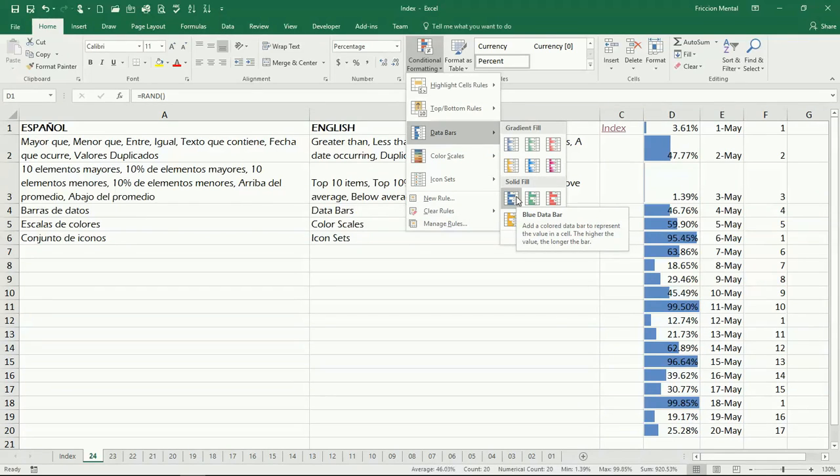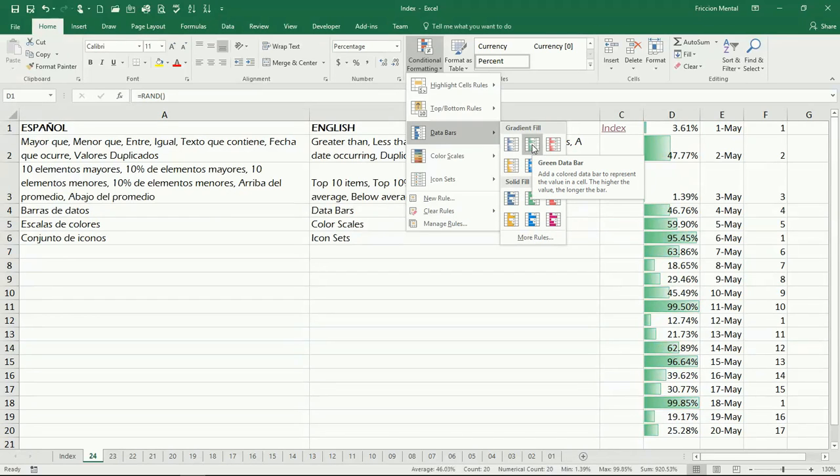And obviously for the biggest values, for example, the 99.50% gets almost the biggest. I have a 99.64 and 99.85%, so those get the biggest bars. And for example, D1 and D3 have a 3.65, 61 and 1.39, so those get the smallest bars. So it's a very, very simple and visual way to compare the values, to see which ones are the biggest, which ones are the smallest.